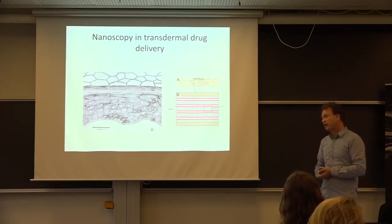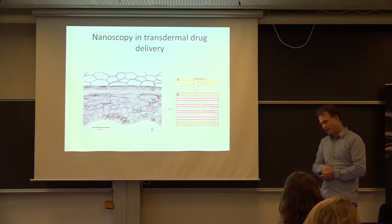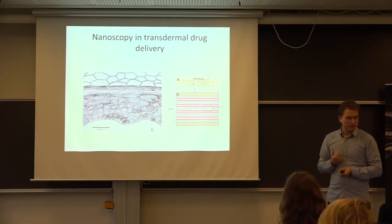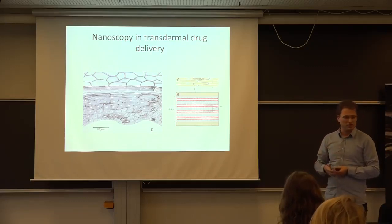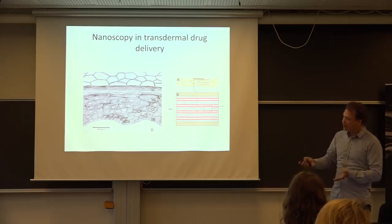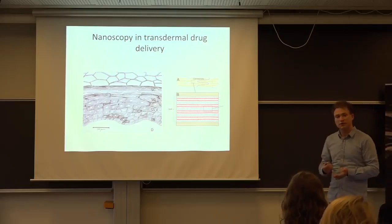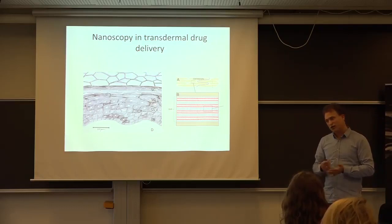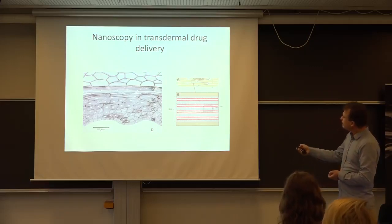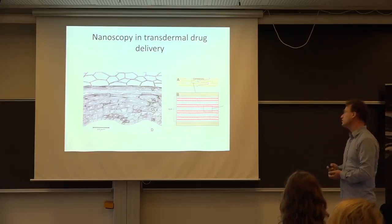One thing that would be really interesting is what type of molecules could get through the skin and how things move through it. Another way of looking at it: I have some drug I'd like to get through the skin, either to deliver into the skin or give a systemic drug. Some drugs like insulin can't be eaten because they'll be digested, so you have to inject them. Some work has been done on whether you could avoid injections and transport a drug through the skin instead. What we're going to find out is that the skin is actually an incredibly good barrier — it's actually quite difficult to overcome.